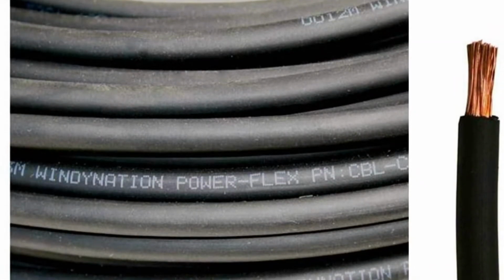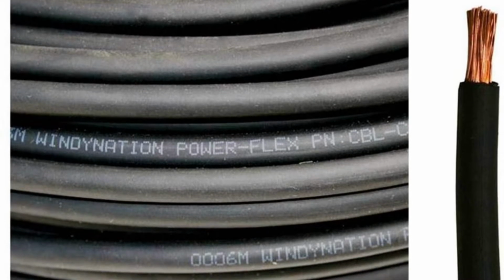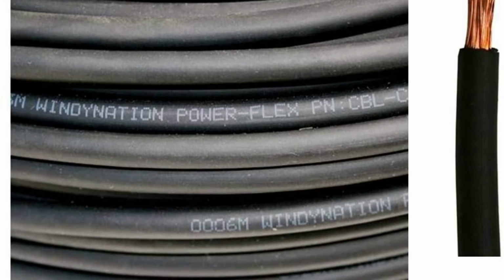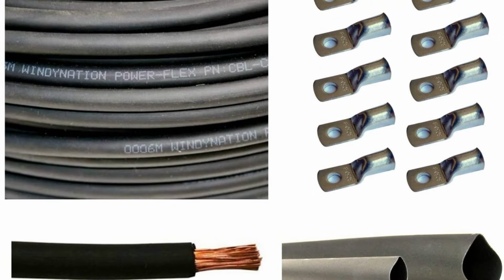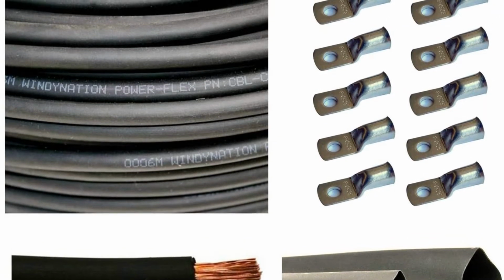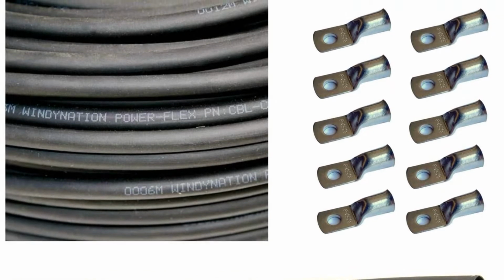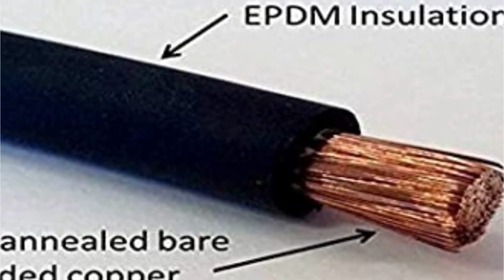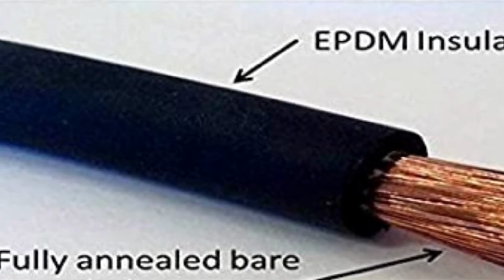The whole package is designed and manufactured in the USA. Hence, you will not find it difficult to get the cable repaired or even replaced in case you face any difficulty with the product quality or compatibility. The PowerFlex cable itself, on the other hand, is made of pure copper, and it is ultra flexible due to the solvent-resistant EPDM insulation jacket. It also has SAE J1127 approval and uses annealed copper that is necessary according to ASTM standards.